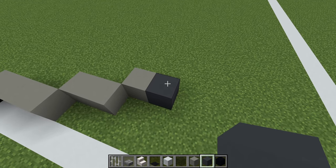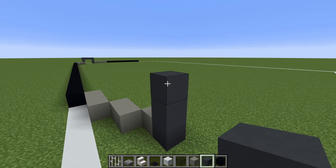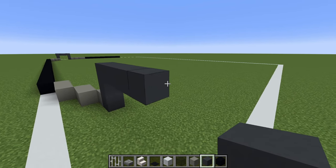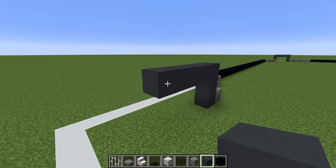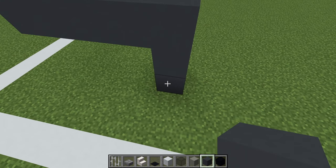Extend up by 2, 1, 2. Extend to the right by 4, 1, 2, 3, 4. And then across the back of the build by 4, 1, 2, 3, 4. Join down to the ground.